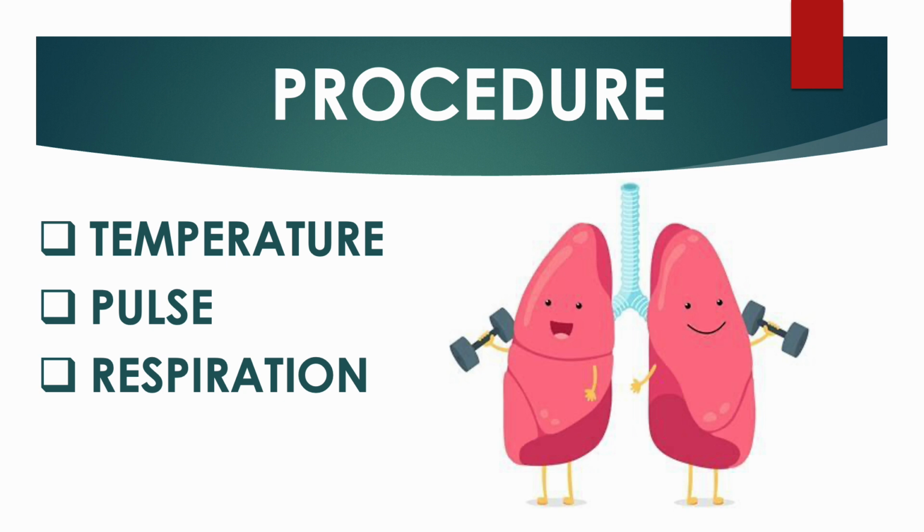Without removing your fingers from the radial pulse, and without the patient noticing that we are now watching her chest movement, start counting from the last minute the rate, the rhythm, and quality of respiration of the patient to make sure that you get a total number of breaths per minute.